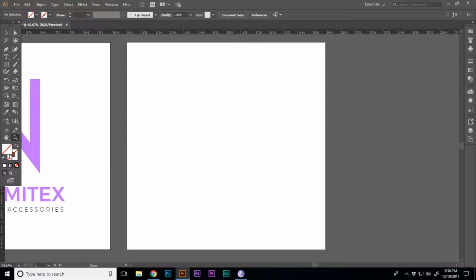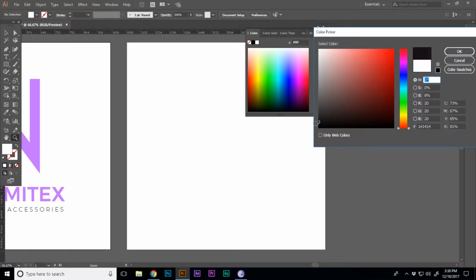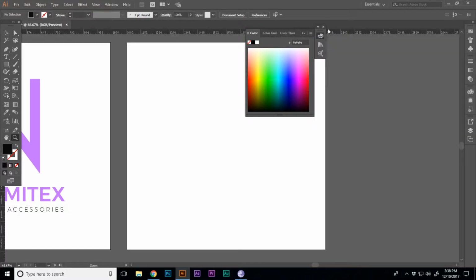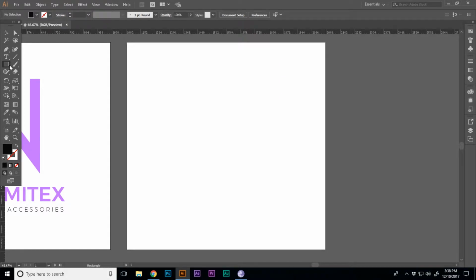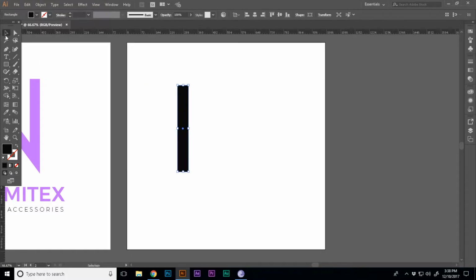Now to start off with, I'm gonna set my fill color to a solid color, something like black. And let's access the rectangle tool and lay out a rectangle. And now you don't need to be perfect in terms of like 100 pixels or 200 pixels. I'm not gonna tell you the exact. You can just experiment and tweak it yourself later.